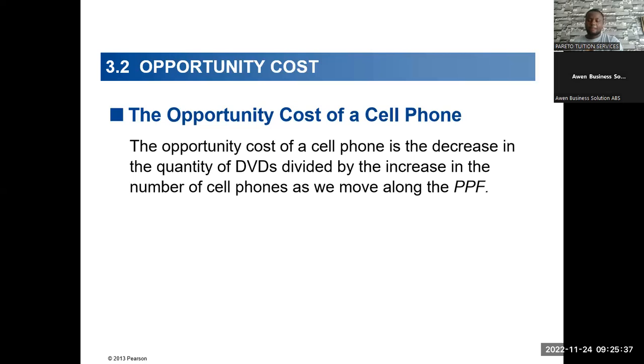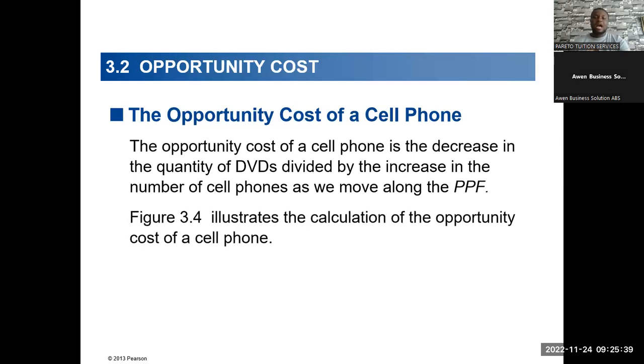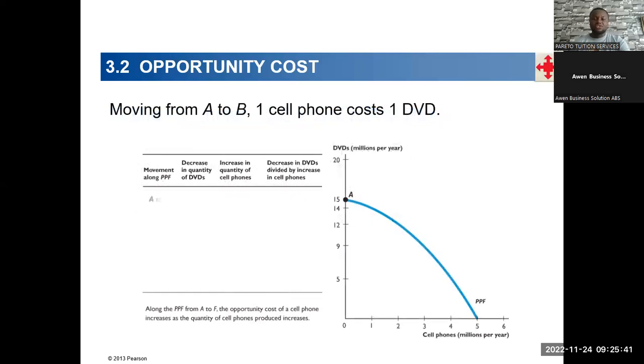Yes. Okay. So now, assuming that we go back to the initial combinations, let's start from point A. For point A, we're producing 50 units of what, DVDs, without producing any cell phone at all. Now, assuming we want to produce just one extra unit of cell phone, so we want to move from A to B. Now, let's look at this table here.